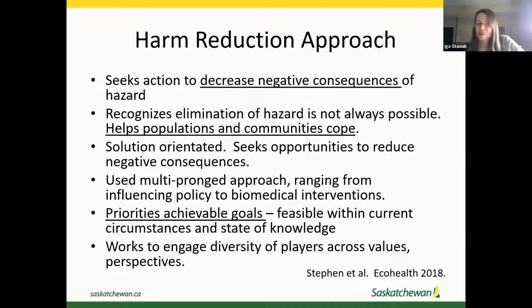The approach also prioritizes goals that are achievable within our current state of knowledge and circumstances. So we might not have the answers. We might not have a vaccine or a cure. We might not even know if a specific management option is going to be 100% effective. But based on what we do know, we can do things to try to minimize that risk.